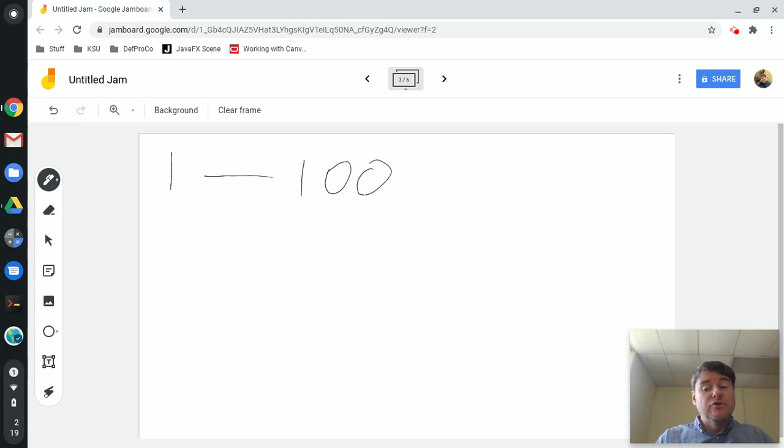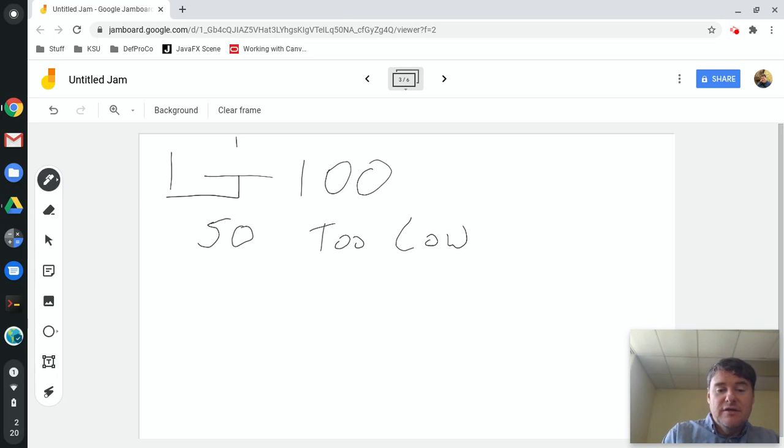If you're playing this game as efficiently as you possibly can, assuming that I will tell you whether you're too high or too low, the correct answer is to guess the middle number. Because if I tell you too high or too low, you get to eliminate half the choices. So if you guess 50, and I say that's too low, you know it is not 1 through 50.